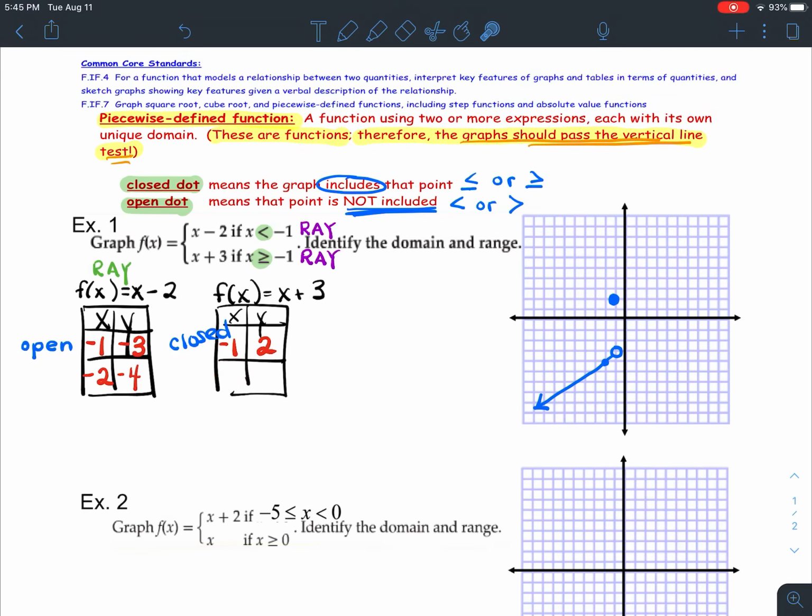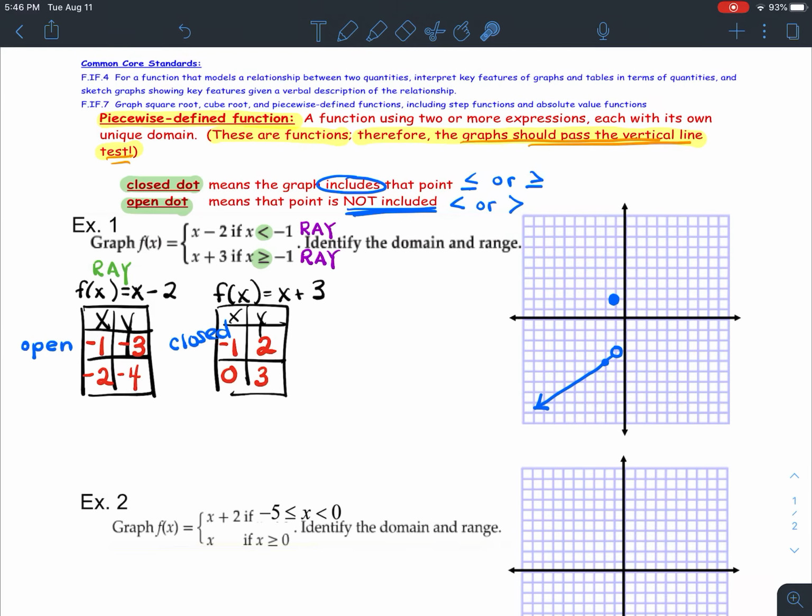Okay, this also only gave me one number, so that means this piece is also going to look like a ray. I get to pick what my other x value is, but I have to be careful. I have to make sure I'm picking an x value that is greater than -1. Anytime you have the opportunity to choose a 0, it's just an easy substitution to make. So I'm going to pick 0. You could pick any number as long as it's greater than -1. If we plug 0 in here for the x, it looks like we're getting back out a 3.